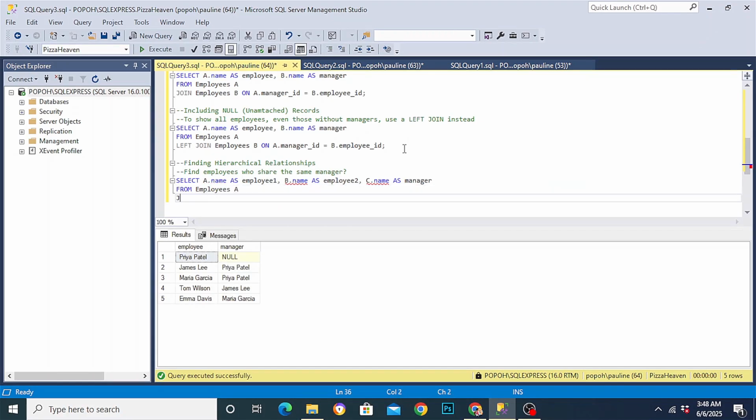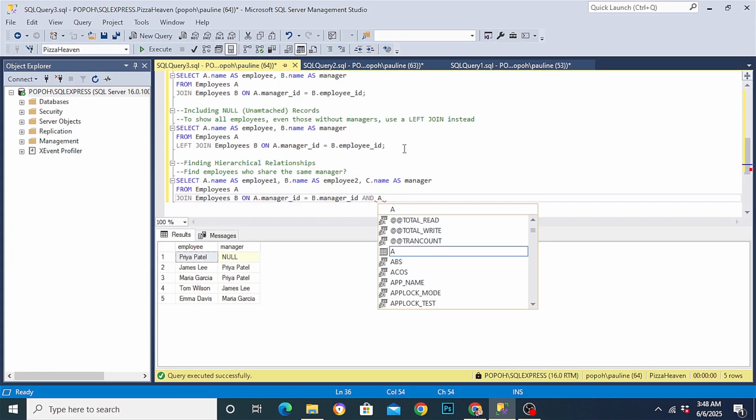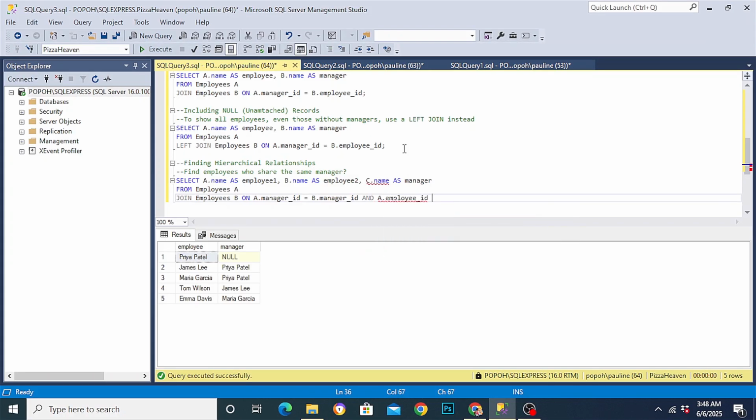Then we want to join the employees table, that's B, on A.manager_id equals B.manager_id, and A.employee_id is less than B.employee_id.